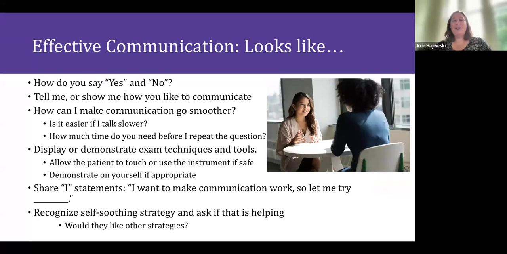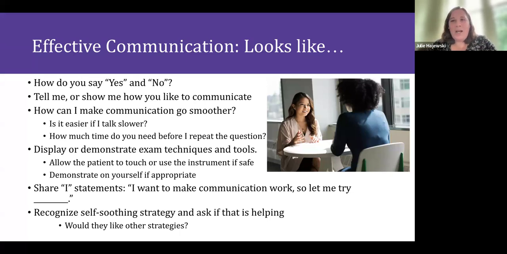Asking people simple things. How do you say yes and no? My son has multiple ways to say yes and no. One of them is blinking. One blink is yes, two blinks is no. One of them is an X in the air for a no and a check mark for yes. Once I tell someone that, they're like, oh, got it. Otherwise, he's just making motions and we don't know what they are.